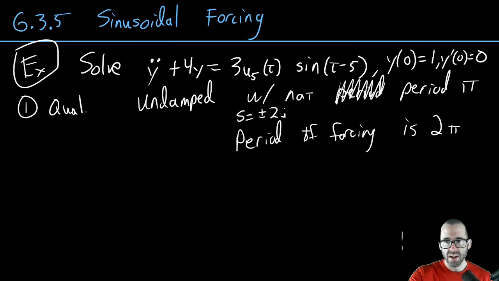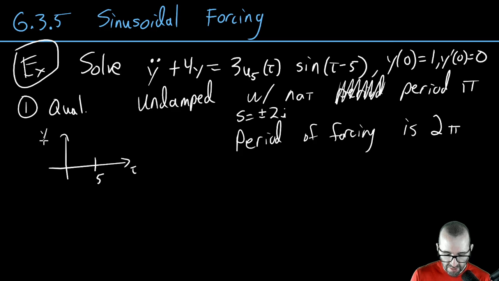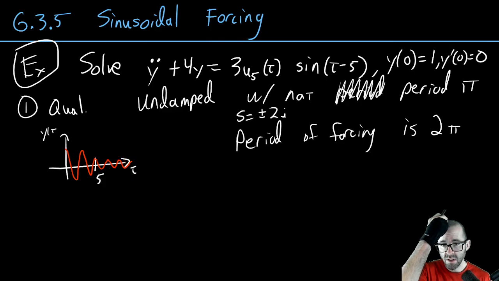So we're starting out stretched to a position of 1. It's undamped, so we'll oscillate until the earthquake starts, and then things will shake up a little bit. No pun intended. So we're guessing this is what our function might look like. We're starting at 1. Our period is pi before the forcing starts, so it's about 3. So it might look something like this. And then forcing happens, and it'll be some kind of new oscillation. I don't know what the new oscillation is going to be. Maybe it's smaller, or maybe it's bigger. I don't quite know. We could calculate it. But there's going to be some change.